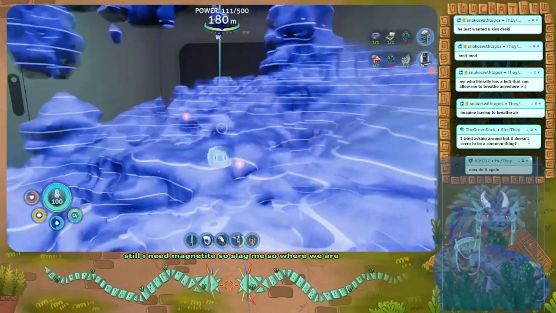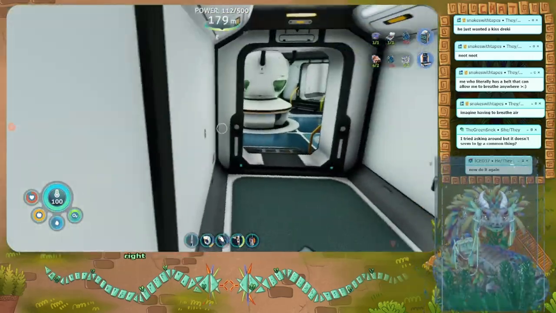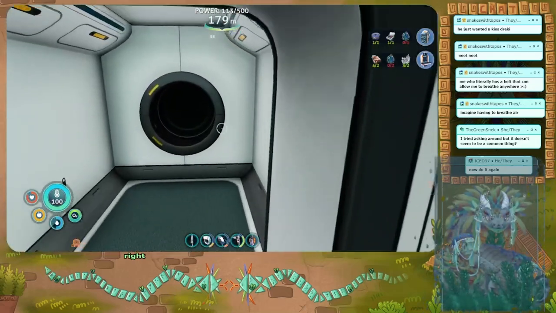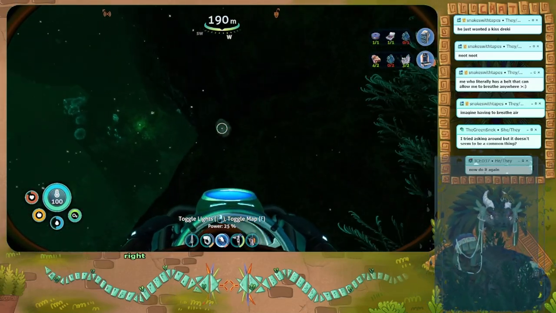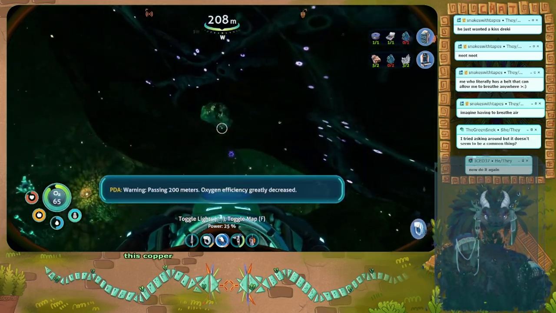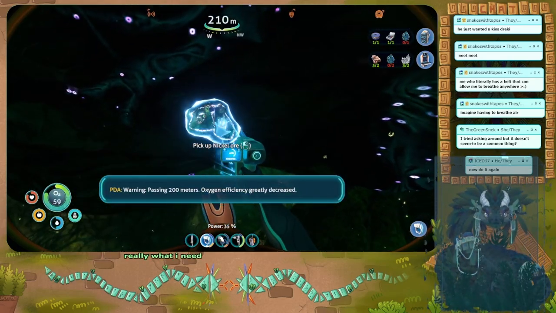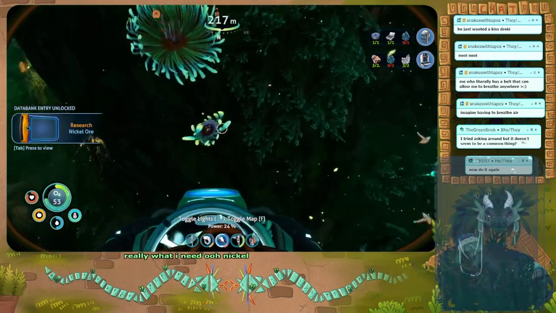So where we are, and then down to the right. All right, that's copper. Not really what I need. Ooh, nickel. Oxygen efficiency greatly decreased. Interesting.